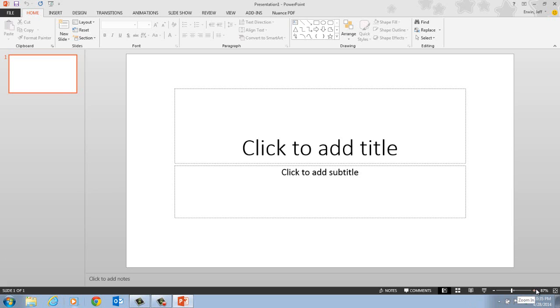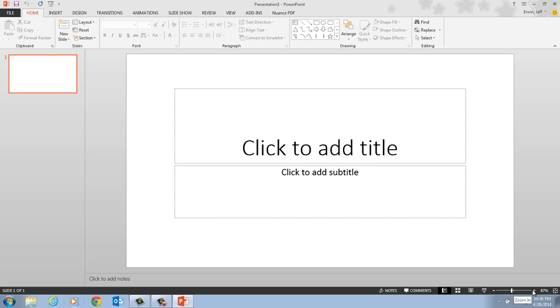We have the Fit Slide to Current Window button, which is this one right here on the far bottom right hand side, and information on other functionalities such as the presentation theme name, signatures, and permissions. And then finally we do have the zoom slider here, which is this little toolbar right here. It's in the lower right hand corner of the status bar and is used to zoom the slide in and out quickly.